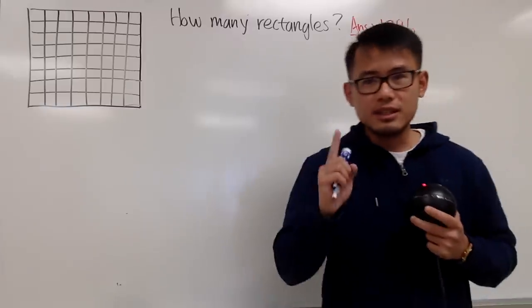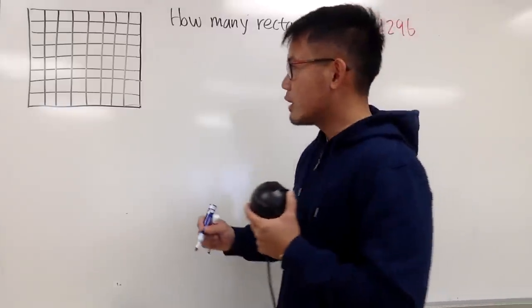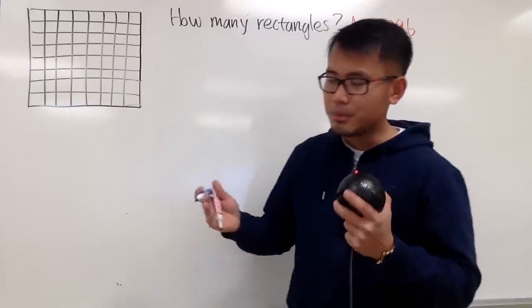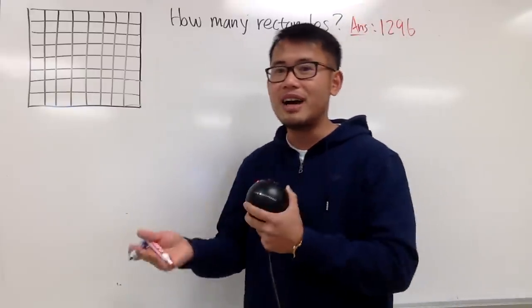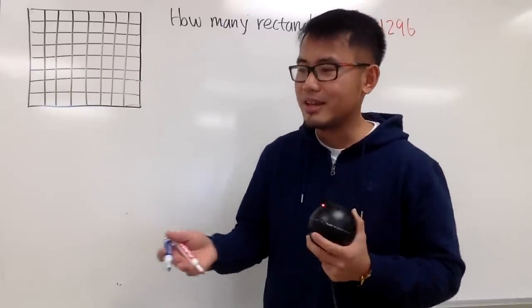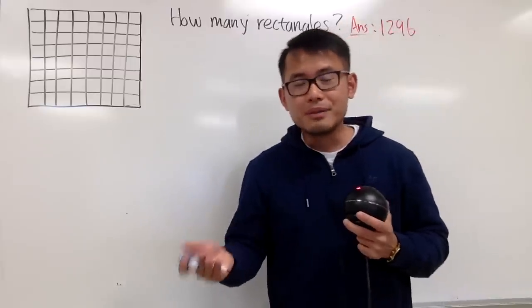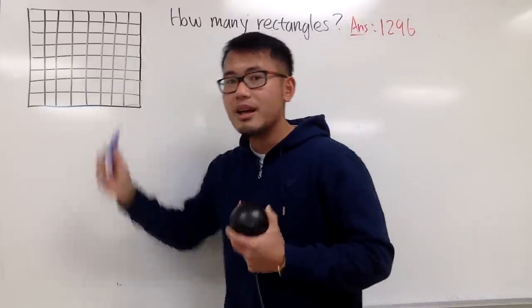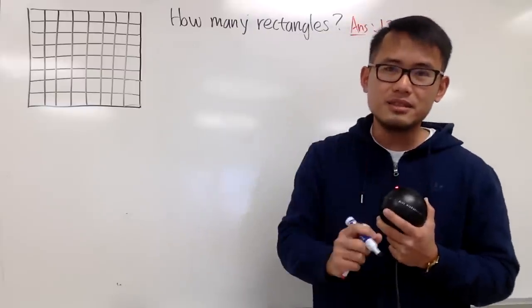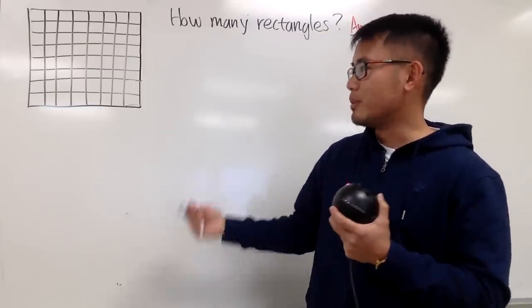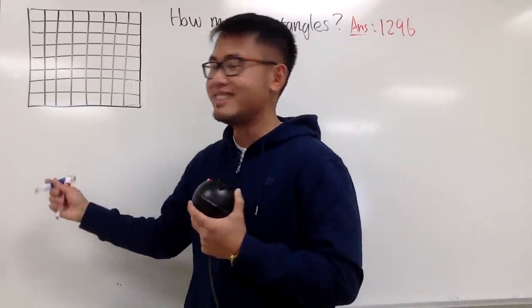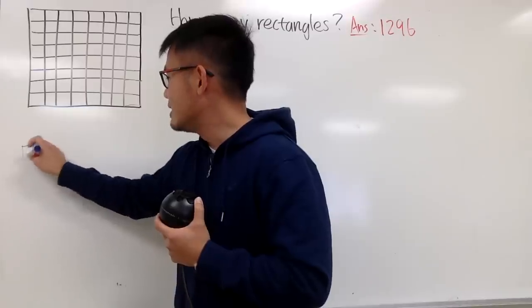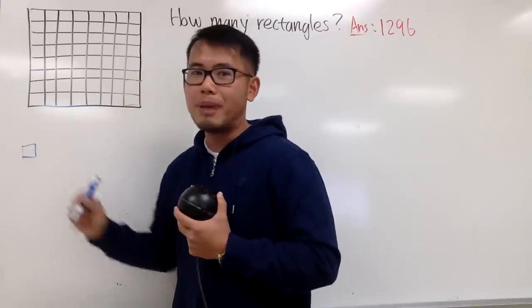Here is the first strategy, all right? In computer science, they just call this divide and conquer. But in math, one of the problem-solving strategies is that when you are dealing with something hard, let's consider something that's easier, something that's much more doable. Consider the smaller cases. So let's see, what if we just have 1 by 1?